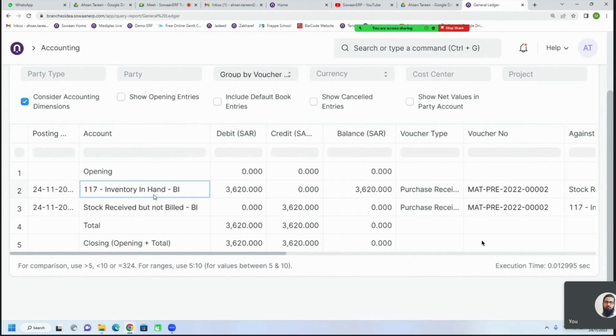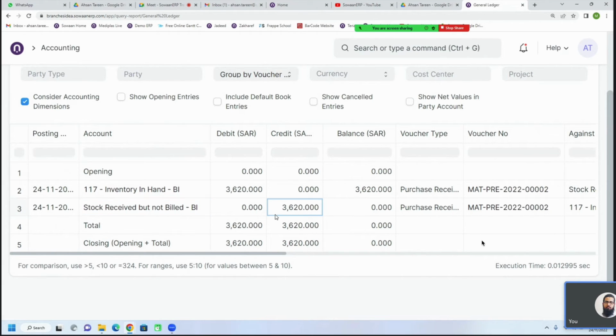So GRN has debited your asset account and credited a temporary liability account, and this will be eliminated when we book the purchase invoice, and the actual supplier will be credited with the same amount and will have the liability on its name, on the particular supplier name, that is, PepsiCo. But this is the temporary liability account which will be knocked off at purchase invoice level. Is it clear? In fact, this is a perpetual inventory system. This is related to finance.